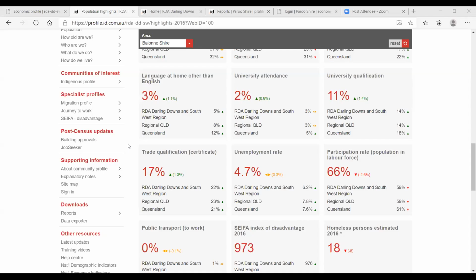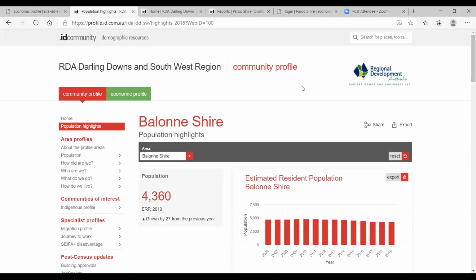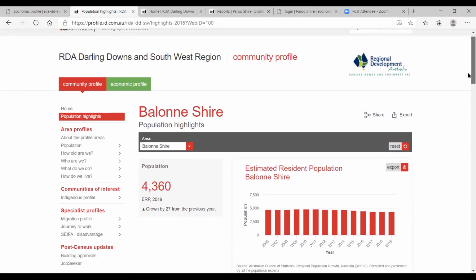For any of those on the Zoom, let me know if you can't actually see Kat's screen. Am I on now? Yeah, sorry guys, I think you might have missed some of that because it wasn't shared. Sorry guys. I was going through and jotting down all your emails for the different councils that you represent, and I missed that the screen wasn't sharing. Thank you, Sherilyn, for letting me know.